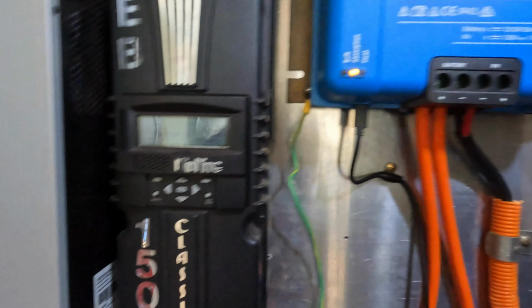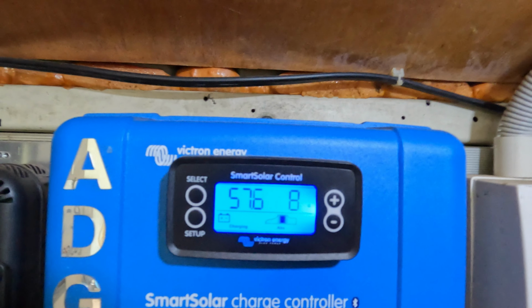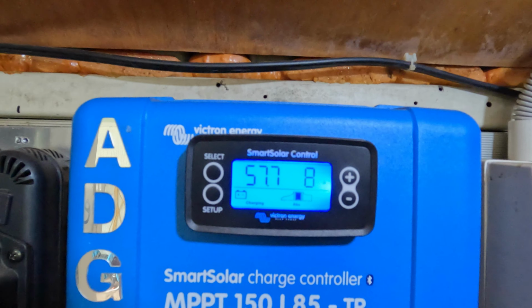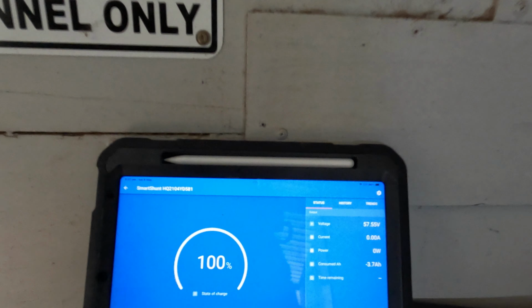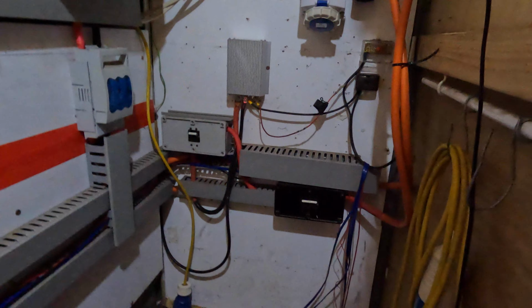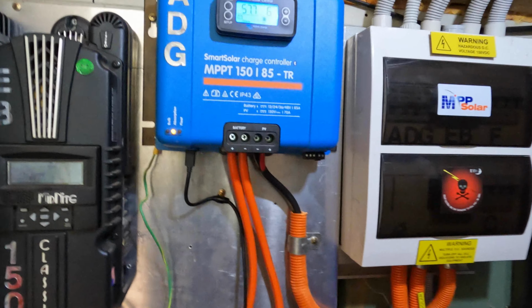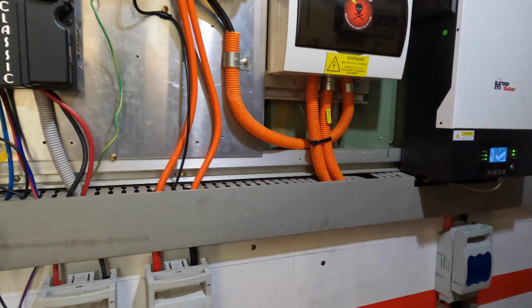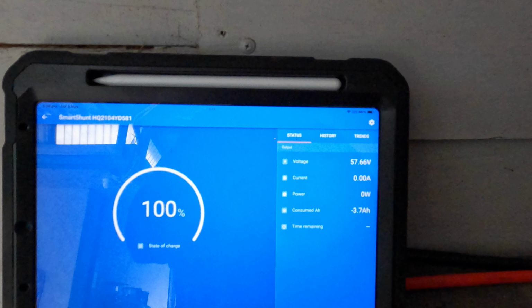Batteries are chock-a-block full. You can't see anything happening in here. We do have amps in here, just helping power the house on both these units. And up there you can see the battery volts, 57.7, which is what they're supposed to be at. I'm going to show you what happens, because everything is measured off the shunt, which is down there. So any power going in or out of the batteries gets measured. That means that all this solar that's happening now is not being measured at all. Because it's not doing anything on the shunt, which gives me very interesting logs.